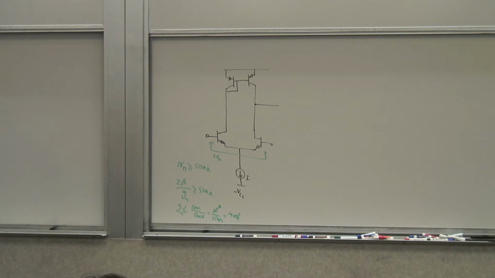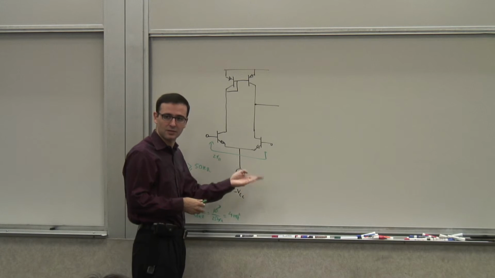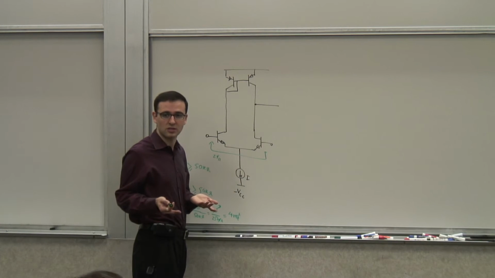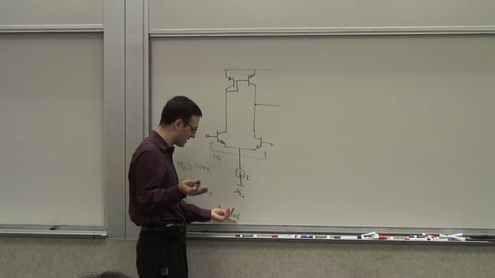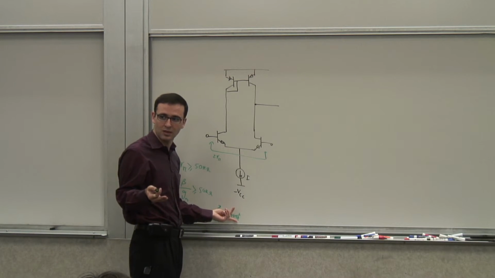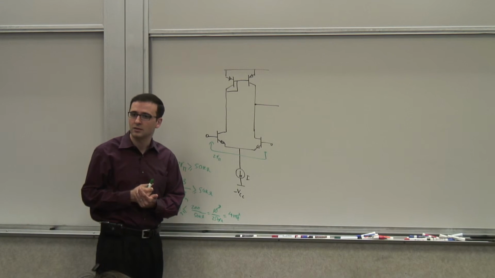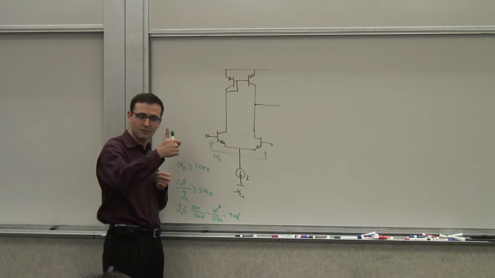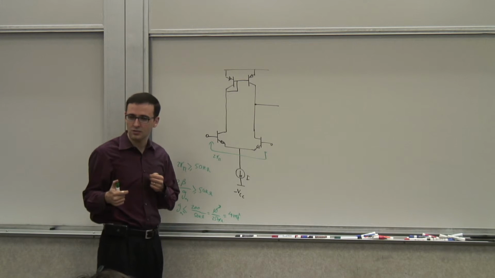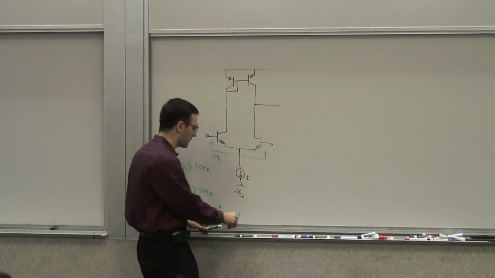So let's say I want to get my GM to be around 4 millisiemens. Let's say for the sake of argument, I'm okay. Actually, that's not a good way of designing this, obviously, right? So let's say I want my GM to be 2 millisiemens. 4 millisiemens is too marginal. It's right there. So if I make the GM of each one of these transistors 2 millisiemens, I should be fine. Right? So I know 1 milliamp gives me 40 millisiemens. Right? So 100 microamps gives me 4 millisiemens. So for each transistor, I should have 50 microamps. So the total tail current should be around 100 microamps.